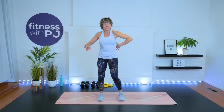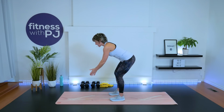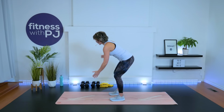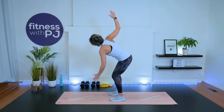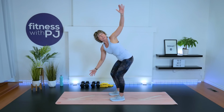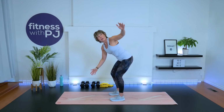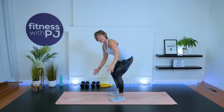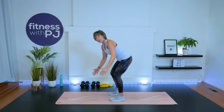Let's get into the T-spine area. Feet now are hip width. Hip hinge for me, hands under chest, reach up, look up, other side, reach up, look up. So you're following your hand with your gaze, getting the movement through the shoulder and that mid-back area, what we call your thoracic spine. Warming up everything we're about to work so that your joints, connective tissue, and muscles are ready for the workout.